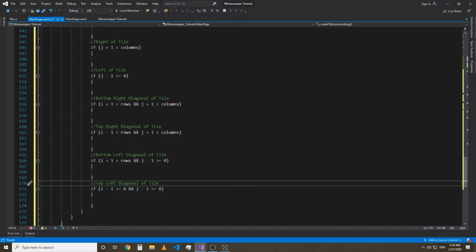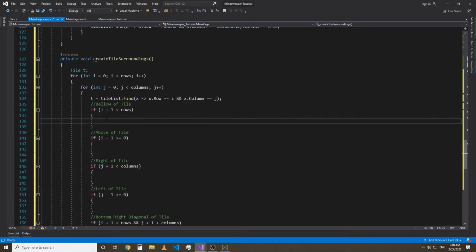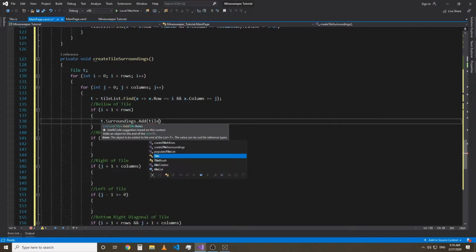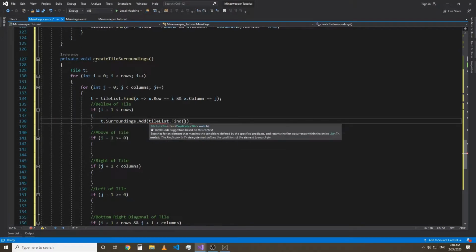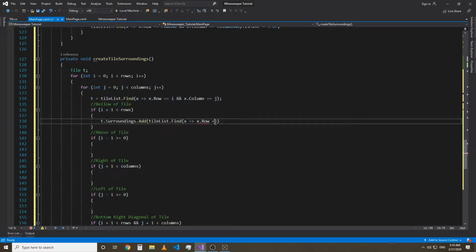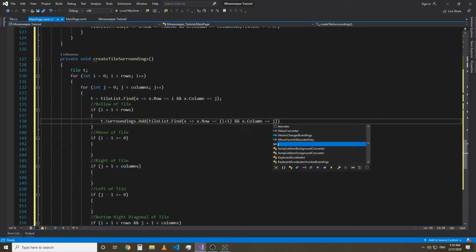Okay. So the last bit of code is going to be somewhat repetitive, but we're going to do it anyway. t.surroundings.add(tile list.find x.row equals i plus 1 and x.column equals j).